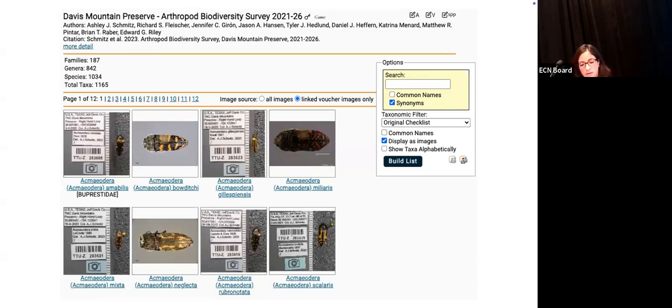And one of the beautiful things about all of this is that this is public information that anyone can access at any point. And it has been really good for demonstrating to the people who gave us the permits, hey, we are doing something, specimens are out there, and it's not like we are hogging all this information and you will get to see it only whenever we submit a report.